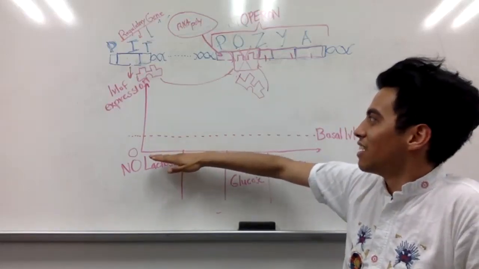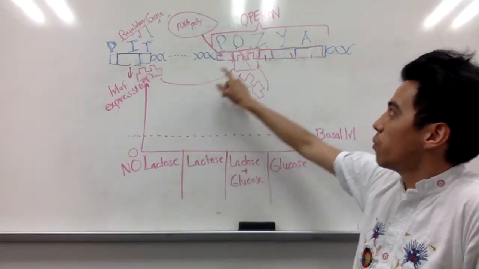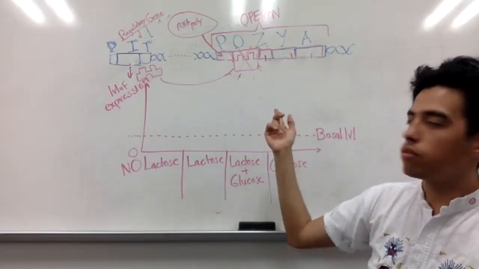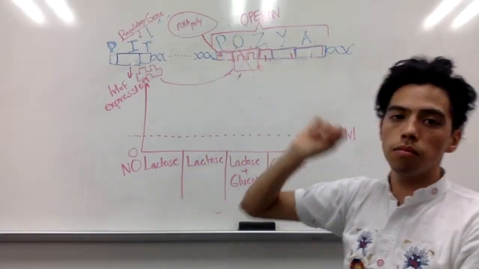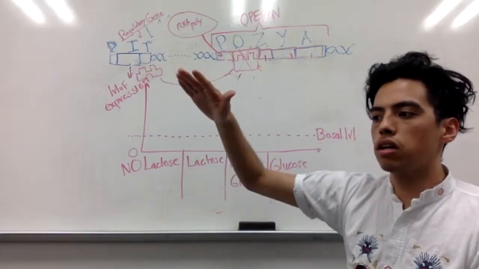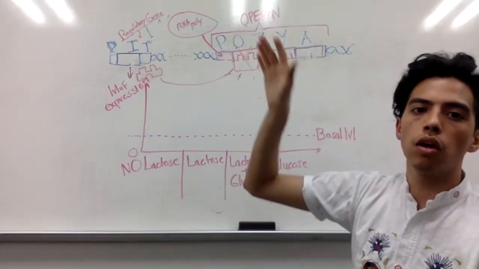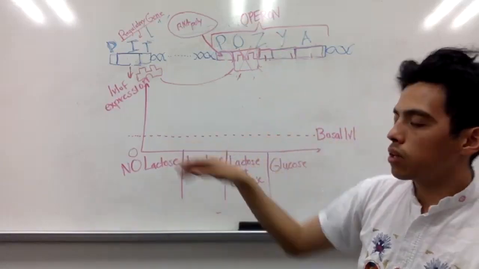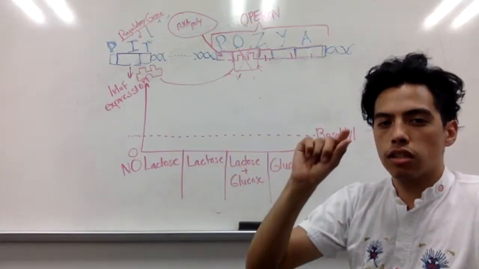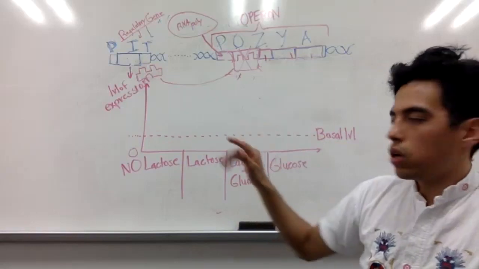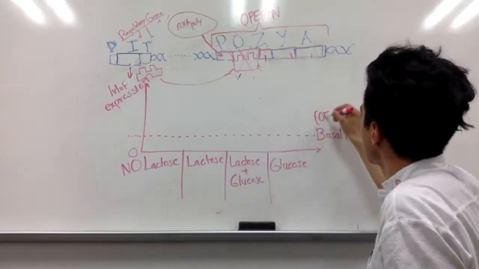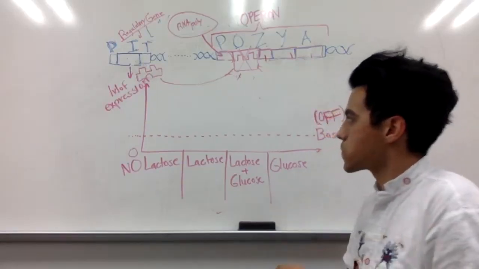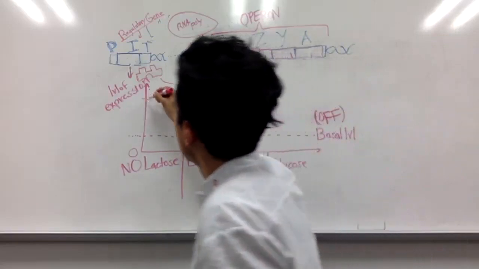So what happens is what we talked about, where this repressor will get tired, it'll latch off, and you'll have a little bit of transcription here and there when the repressor gets tired and goes away from the operator. That's what we call basal level, okay? And even though that's not zero transcription, we consider this off. And then this is high.